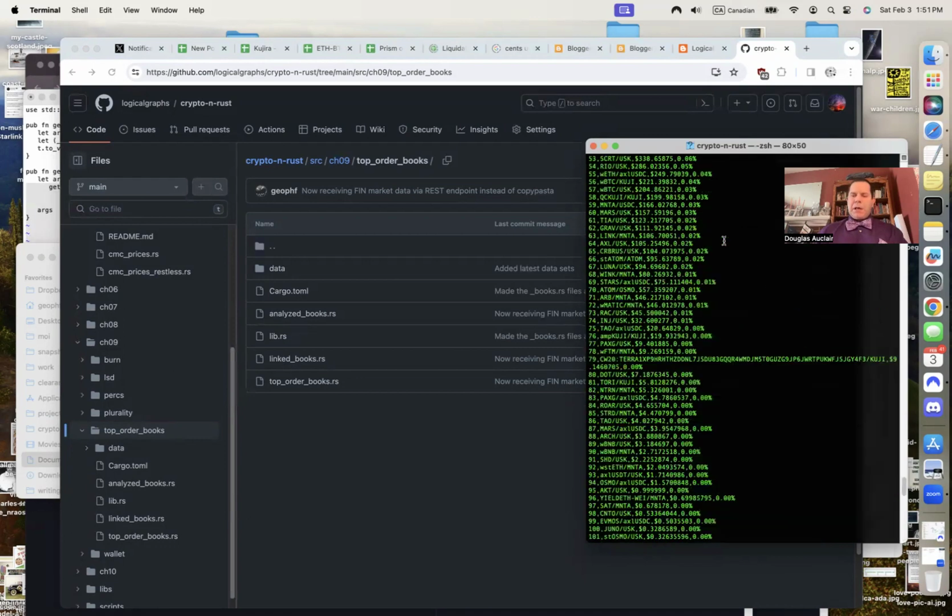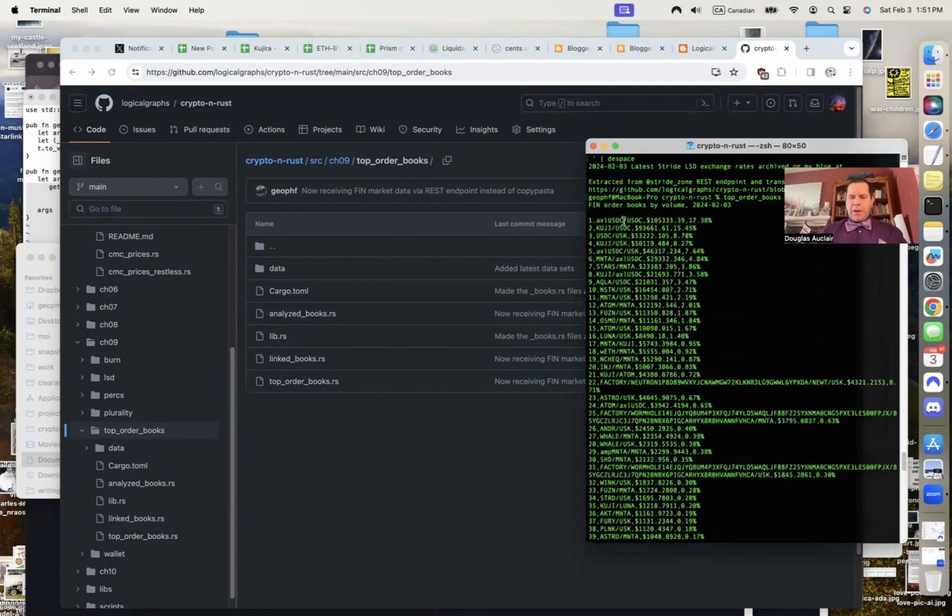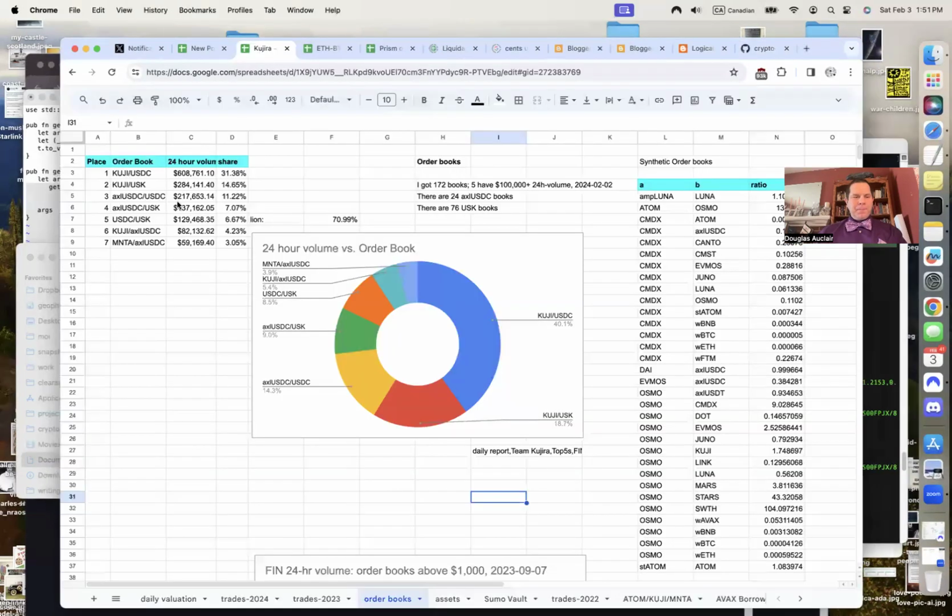One of them has $100,000 plus in volume. And what I do is I record all order books that have above $50,000 in volume. For today's case, that's only 4, which is fine. Remember when there were no order books that had $100,000 volume? So bravo to Team Kujira.